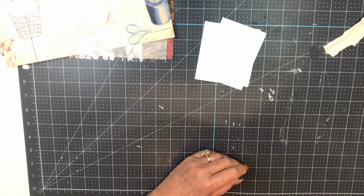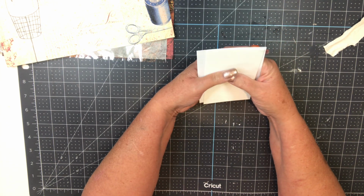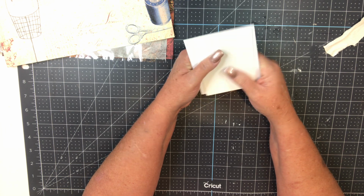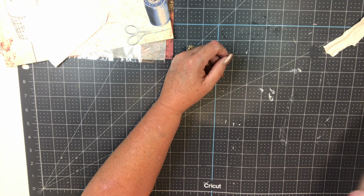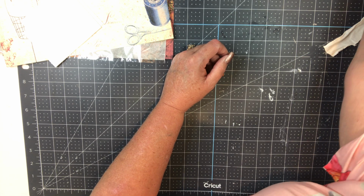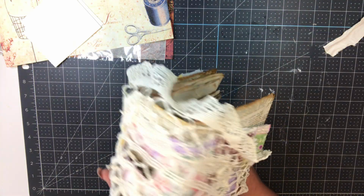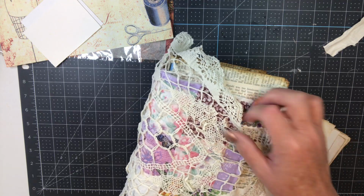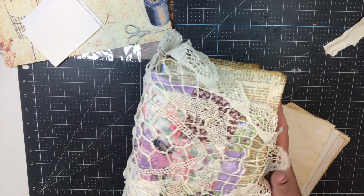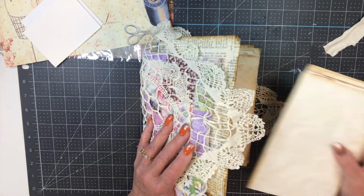Good morning, good morning. So I'm working, I think this is video 4 on the Seamstress's diary. Let me show you where I'm up to so far. Stuck it way over here. I'm leaving this, it's not attached, but I just want to leave it as though it were attached so I can kind of get used to it and see if I like it.